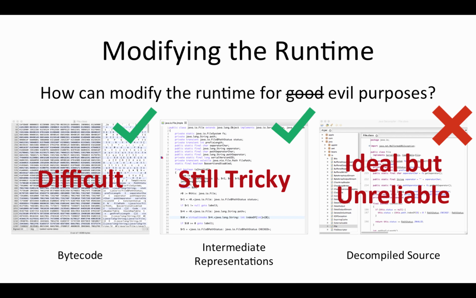The problem with all of these approaches is that the runtime libraries, since they're included with the Java virtual machine, don't have that write once, run anywhere property. They come with the virtual machine, so they're a little bit different for each deployment of Java. So we don't want to have to do that either. We want all the benefits of Java, even though we're trying to destroy it at the same time, right?